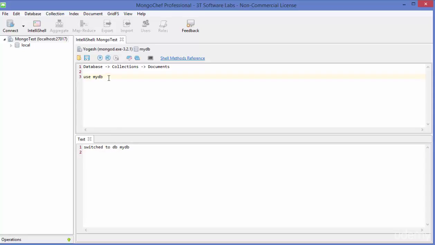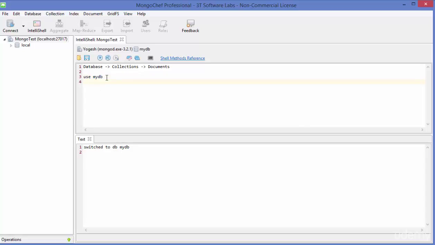What does this mean? It means that if the myDB database is already present, it's going to switch to myDB. Otherwise, if it is not present, it's going to create the DB first and then switch to it.